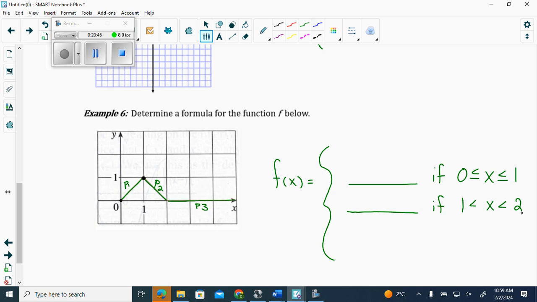They don't often put them on all equations, so pick something to put on. So I can either put the equal to here, or the equal to here on the 2, or I can put the equal to here and not put it here, put the equal to there and not put it there. They don't put it on all of them. And then our third equation is if, what's this one? This is 2, and then it goes on, and then there's an arrow. So what do we say? If x is greater than or equal to 2.